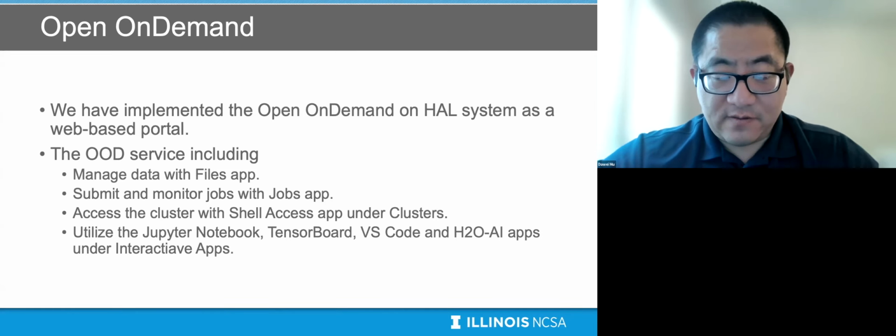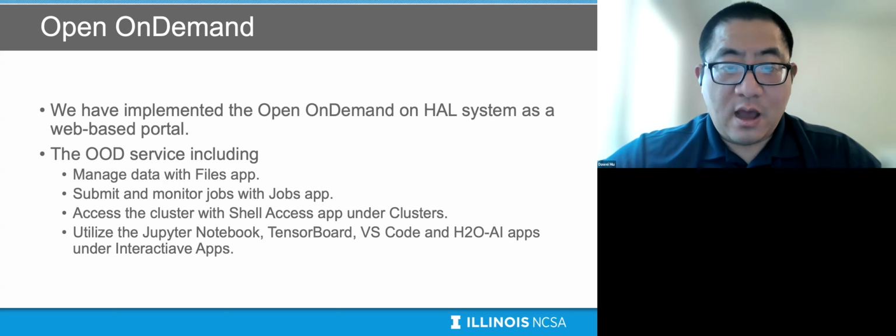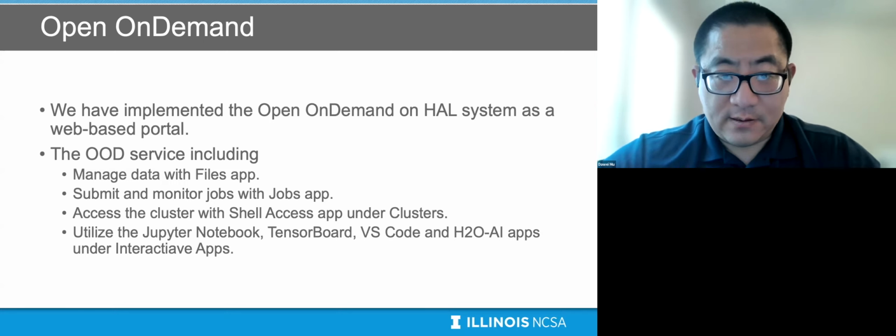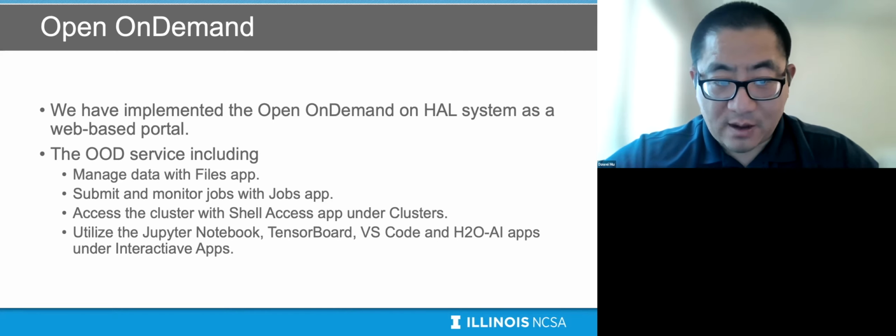But the difference is that this shell session is held on our cluster rather than on your own laptop.